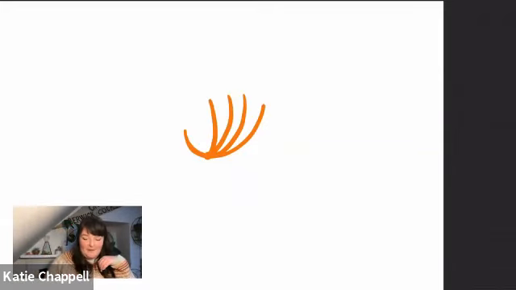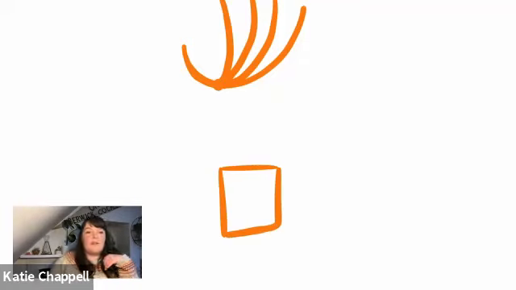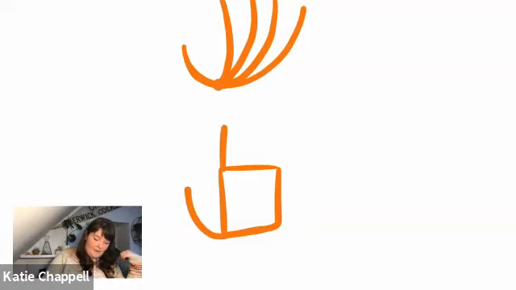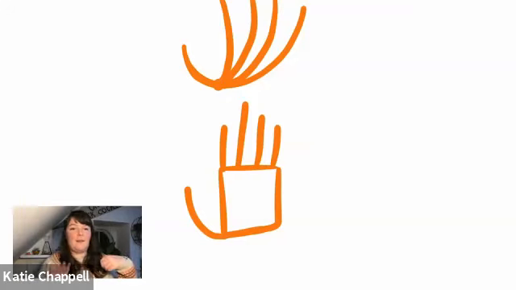If you want to level up your stick hand, we can move on to the square hand. So the basis of this is a little square, and that's like your palm. And then coming out of the bottom left corner is a thumb. And then we're going to add fingers. And it's worth noting here the length of the fingers. So if you look at your own, you'll see that your swearing finger is the longest one. So if you just make sure that that second finger is the longest, the other two are kind of the same length, and then your pinky is the shortest, and then you can't go far wrong.